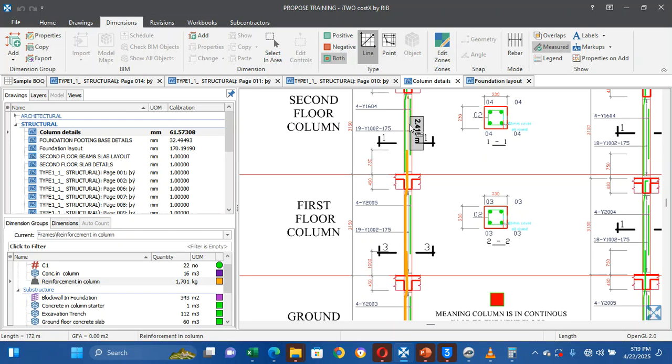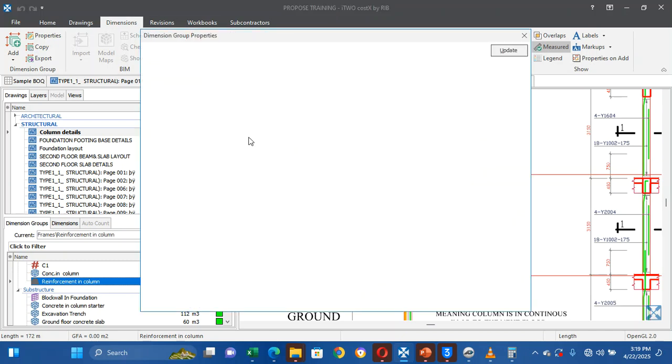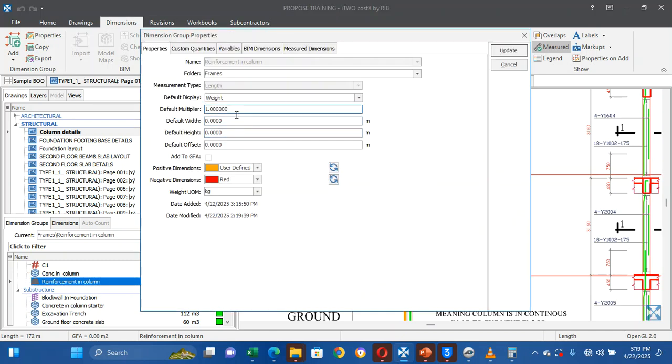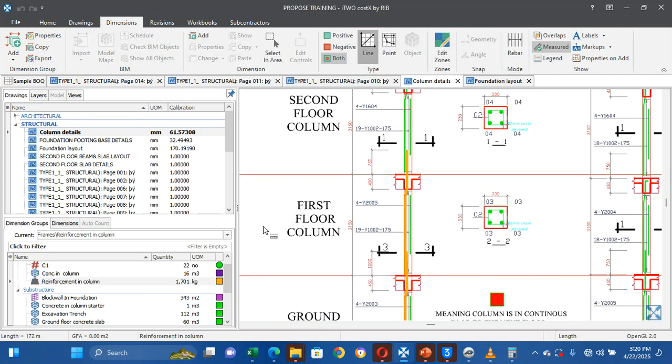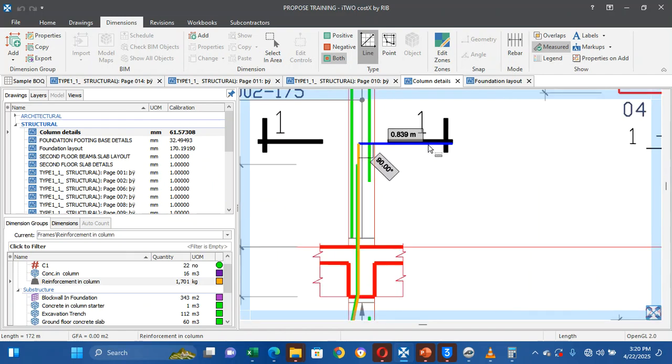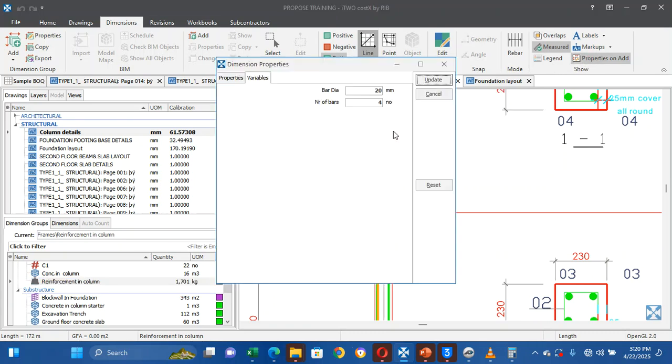So we can even further say that instead of changing the multiplier all the time, I can just edit dimension group and put the default multiplier to be 22 here. Update. Yes. So now when next I measure, I'm just going to be adding just variables.